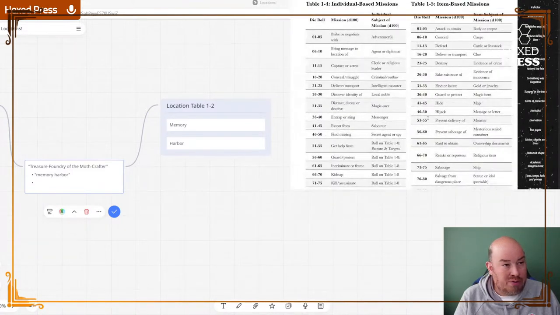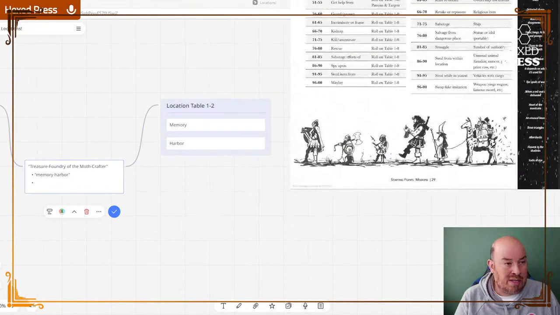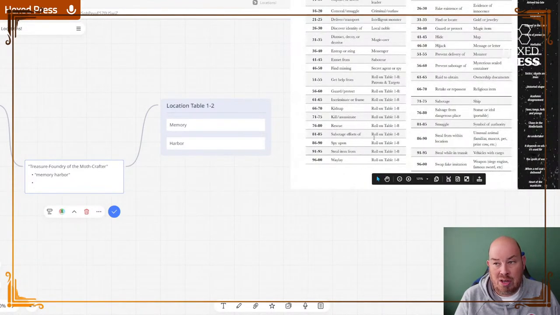And then we have tables for each one of those. So an individual-based mission might be to bribe or negotiate with somebody, entrap or sting somebody, extort from somebody, find someone who's missing, so on and so forth. Item-based missions might be that you need to attack someone to obtain something, fake the existence of something, find or locate something, guard or protect something, so on and so forth. And that they do, you can see here, they are referencing other tables.